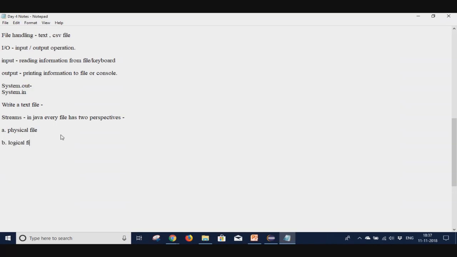The logical file is created from the physical file location, which is known as the stream object, and it is on this stream object that we perform input-output operations.